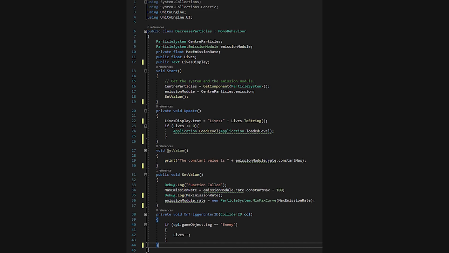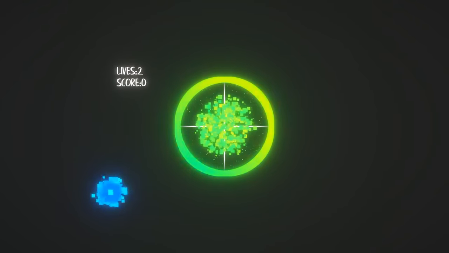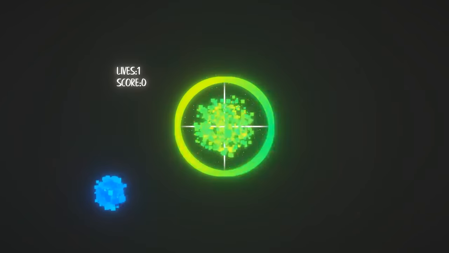I then created a simple system of lives decreasing whenever the enemy collides with the center, and I made sure that if lives are equal to zero, the game restarts. Pretty simple. So at this point, you were able to defend the center and actually gain points. There was also some purpose to the game, as the center could actually die. The only issue was the enemies were moving towards the center.